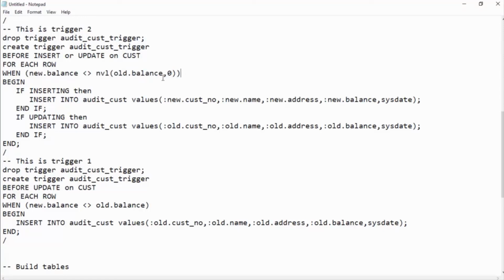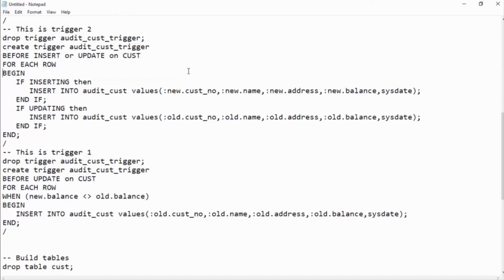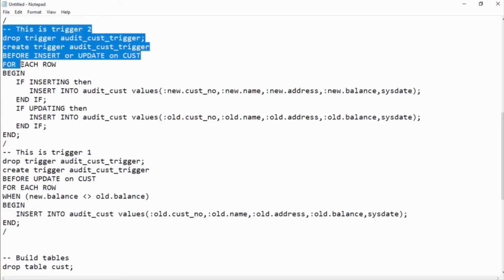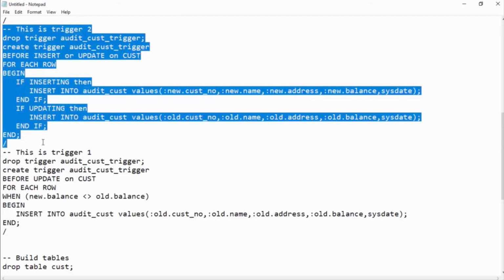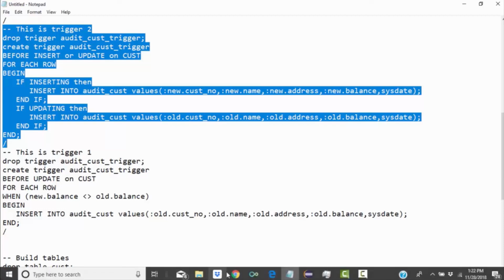And I vote we take this out just to show you that we can, because we're not really going to get an old balance there on an insert statement. The old balance isn't going to be there necessarily. So just for grins, if you're following along, let's get this when out. And again, this is a good teaching point because I can show you that the when you see there is really optional. So before we do the example with the insert statement, let's rebuild that trigger.